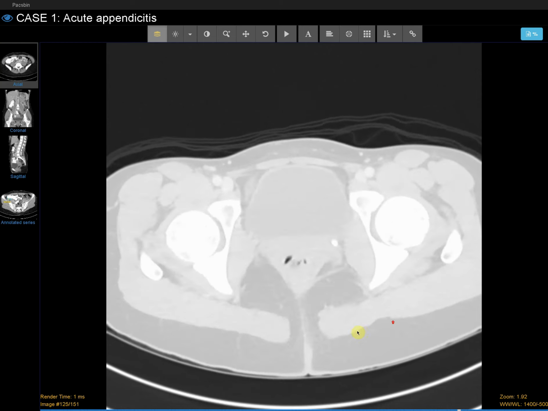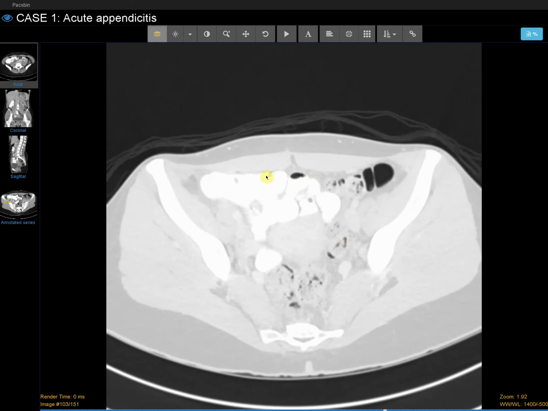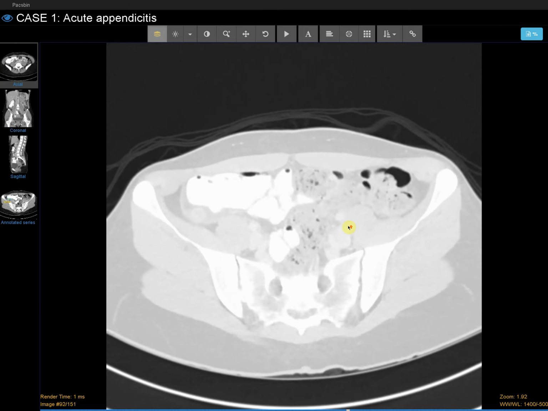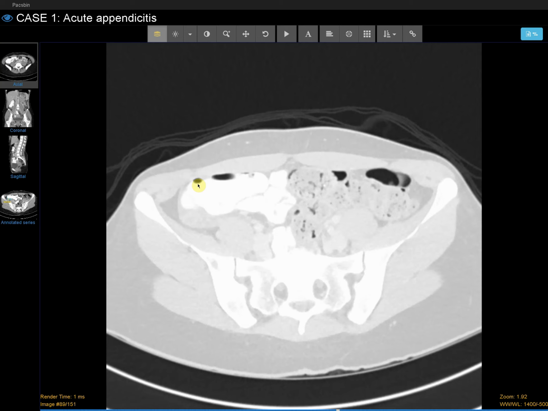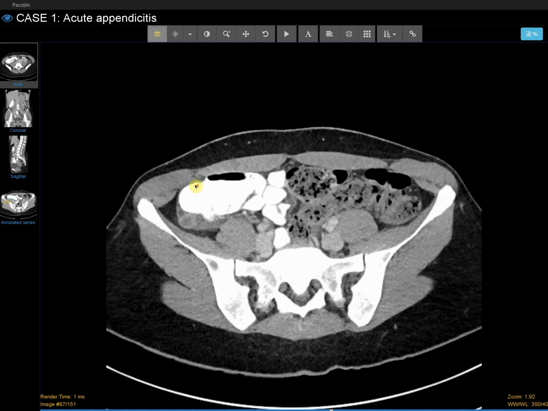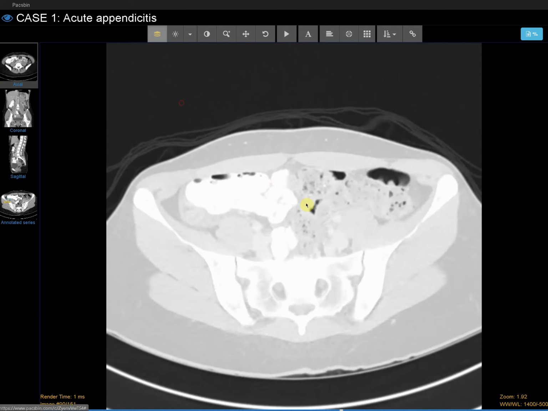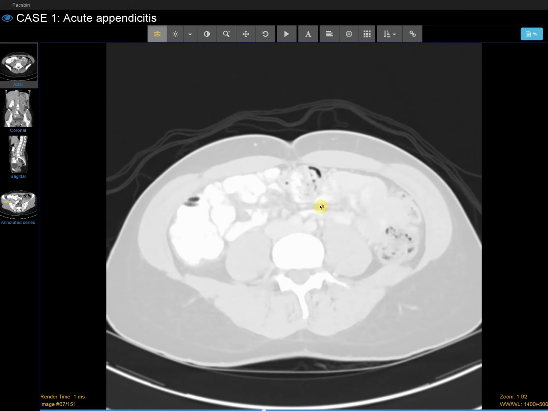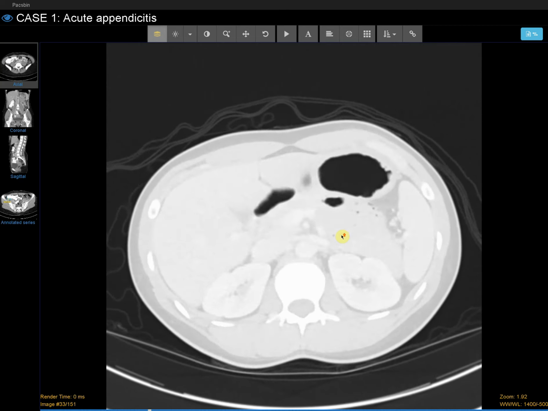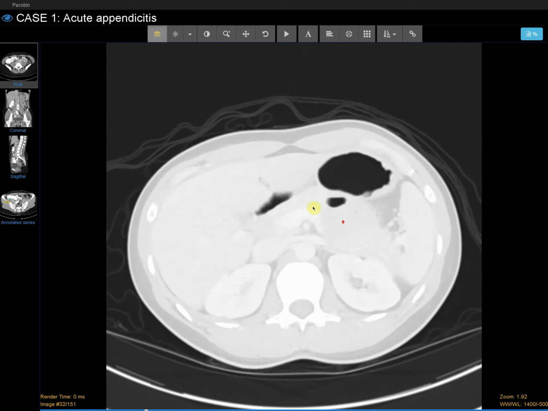But I would scroll from bottom up. So this is just air inside the bowel. Again, air inside the bowel. Do I see free air inside the bowel too? This one is a little concerning. Let's go back to the soft tissue window. Hard to tell, but probably still inside the bowel. Let's go up. Again, all I see is air inside the bowel. Do I see air outside the bowel? I don't see it.